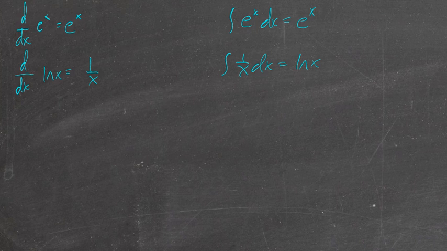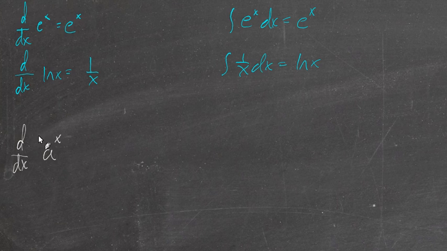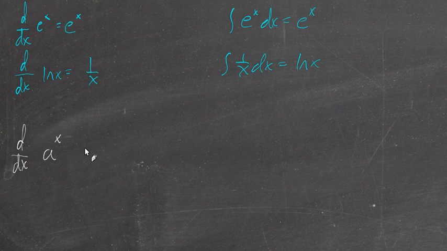And so the natural question would be then, what are their derivatives? What would be the derivative of a to the x? What would be the derivative of 2 to the x, or 3 to the x, or whatever, or 1 half to the x? Well, I'm just going to list them out now. I'm going to reveal the whole thing to you, and I hope you stick around afterwards to see a proof.